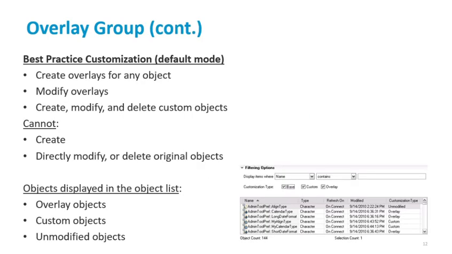Developer Studio offers two development modes to work with AR System objects: best practice customization mode and base development mode. The best practice customization mode is the default mode set in Developer Studio when opening the tool. We can create and manage overlays to make changes or add customizations to the out-of-the-box objects in AR System. Application upgrades will affect only the base objects and not the overlays, so all changes and customizations will be intact. New objects introduced on an existing base form will be part of the overlay. Objects listed in this mode include overlay objects, custom objects and unmodified objects.